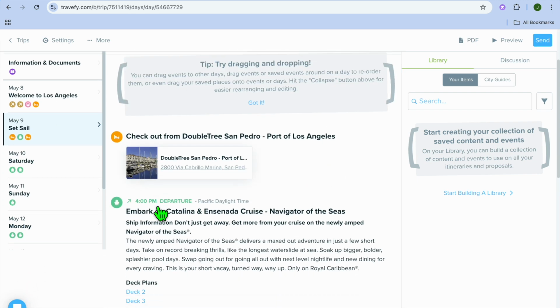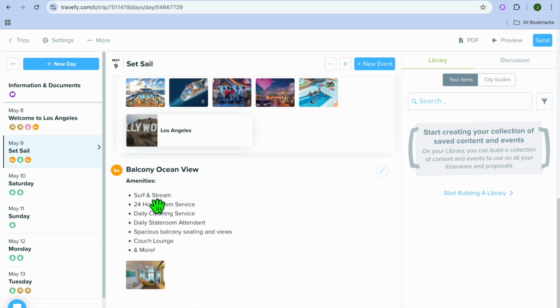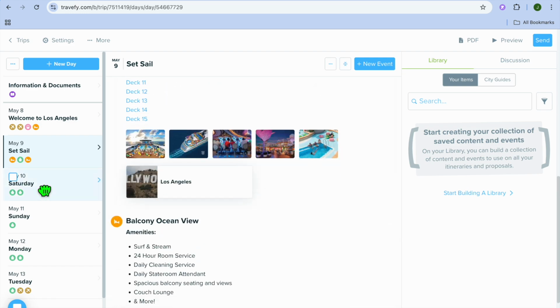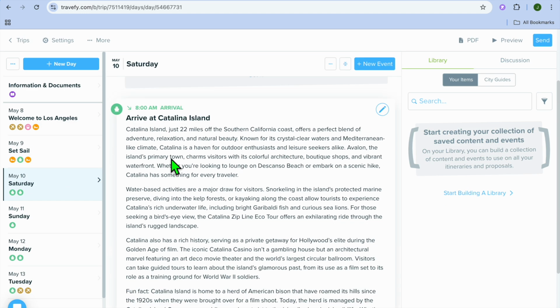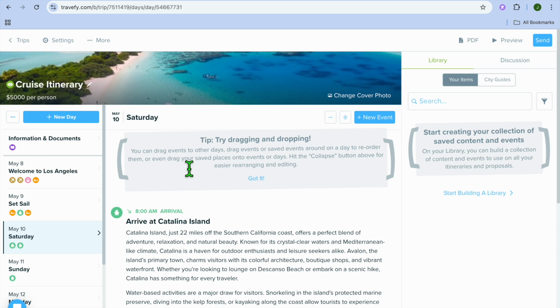Then you can skip to the next day. And you can see how the next day will be planned out. So you can see it step by step. And you can see the different days right there. So that's how you'll be planning out your itinerary. So you'll simply be tapping on new day and you can put in the different events that will be happening on that particular day. If you would like to share this itinerary with them via PDF, you can do that.